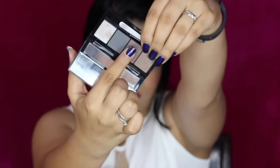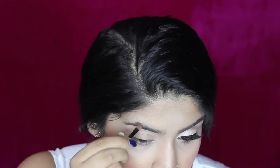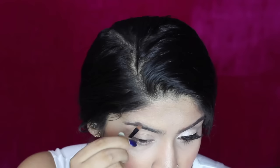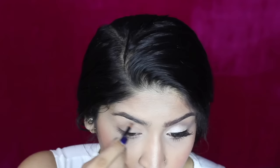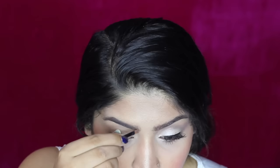Then brow time! I'm using the I Love Brow Kit, using the brown shade from right there. I'm just going to fill into my brows to make them look as fleeky as I can, doing that in short strokes. I'm also going to set this with the gel that comes in with the kit, which is great because you don't need to carry different million products. Just taking the brow gel and setting my brows into place so that they don't move anywhere all day long.